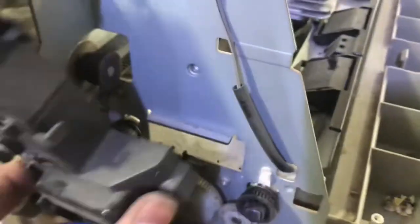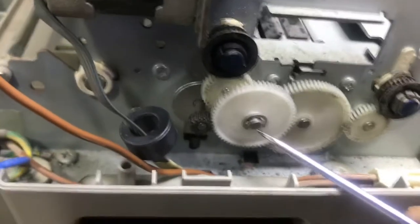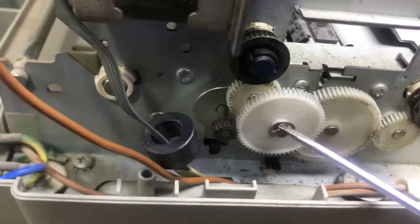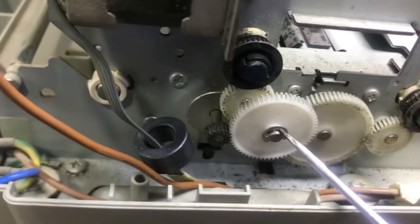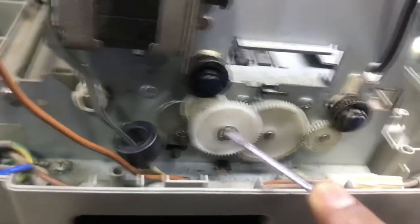Okay, now here is the lock for this plastic. Okay guys, this is removed. This is the gear I was talking about. Yes guys, with the help of a flat screwdriver we will unlock this lock. Okay, so pull it up a little. I need both my hands to unlock this.